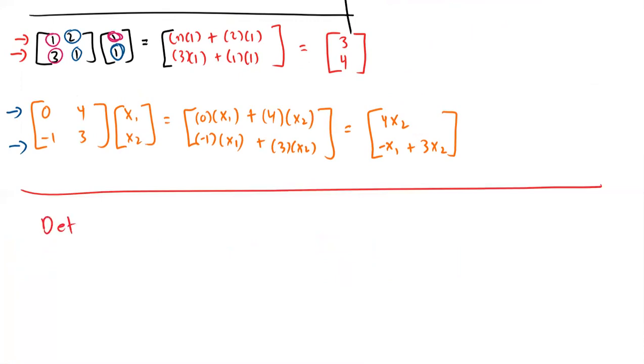So the determinant of the matrix, again, just doing 2 by 2 matrices. Remember, this has a very simple formula. First of all, notation-wise, it's the same as writing the matrix with vertical lines instead of brackets. And the formula was very straightforward in the 2 by 2 case. Just multiply the first diagonal, so AD. Let me do that in a different color. So do AD. And then subtract the product of the entries in the other diagonal. So minus B times C.